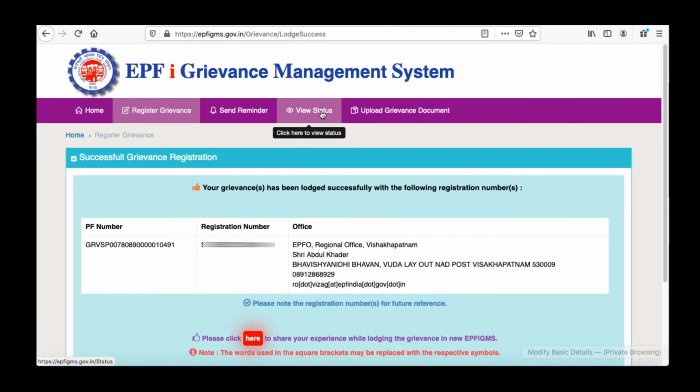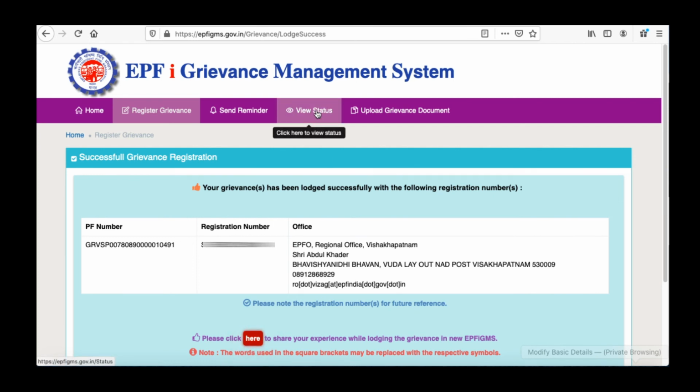After raising a complaint on the EPF Grievance portal, within 1 or 2 days, you will receive a message to your email ID and your mobile number. In that message, EPFO will solve your problem, or if EPFO needs any further information, they will ask you to provide it. But in most cases, within 1 or 2 days, EPFO resolves the EPF problems of the members.